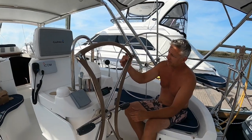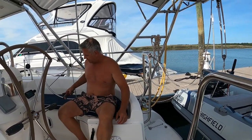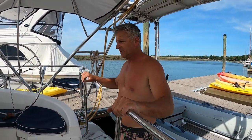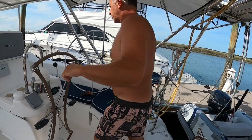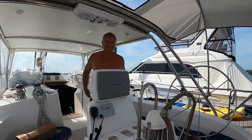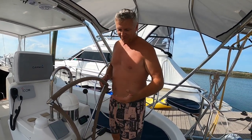Do you want to give me an awesome demonstration about walking from the transom into the cockpit? Look at all the space. Look at this. Oh, geez, I'm just going to walk right through here. So easy. That would have been so nice when we first got here and started this.